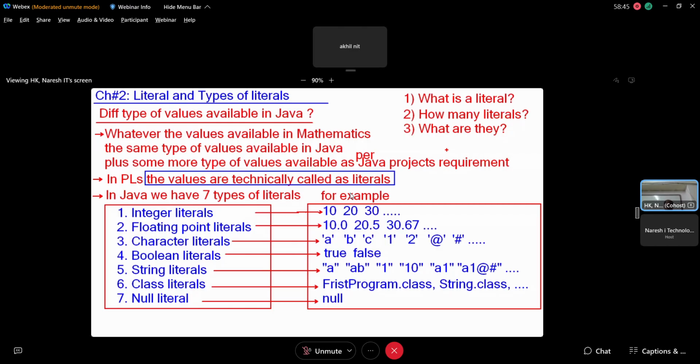Everyone answer. Is 1 an integer? Yes or no? Yes, sir. Is 10 an integer? Yes, sir. Is 10.5 an integer? No. Is single quote 10 an integer? No. Is single quote 10 a character?